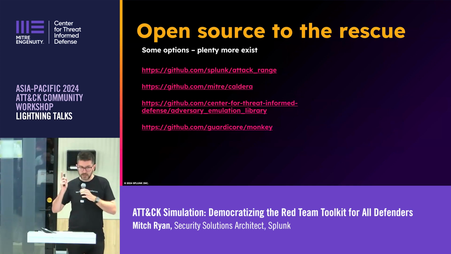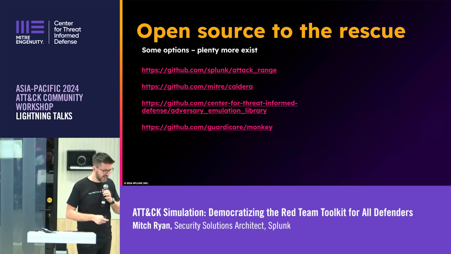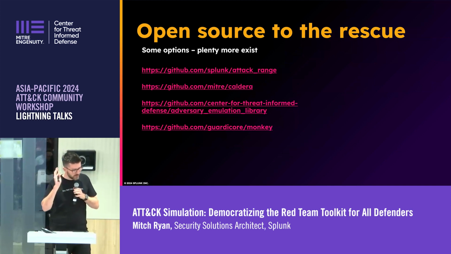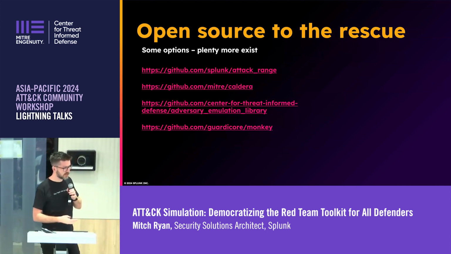So, a couple of tools. Now, by the way, I did this slide a little bit under a year ago, and well before I was aware of this conference. And so the links that I put up there is not because I'm at a MITRE conference. I actually happen to have used a lot of these tools, and a lot of the capability that we use does leverage Caldera, by the way. So there's 4 that I've picked. There's a lot more than 4 that are out there. 4 that I have done a lot of work with customers on recently.